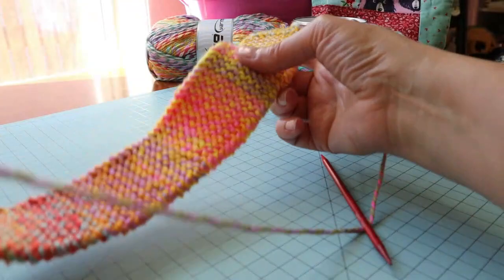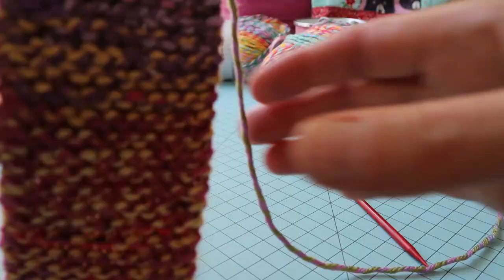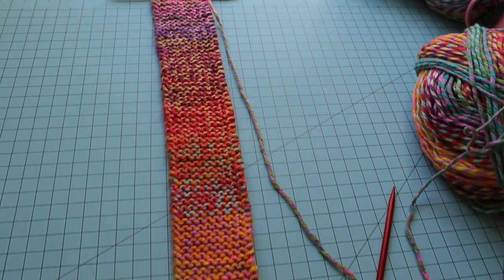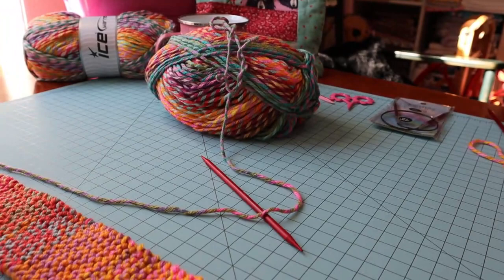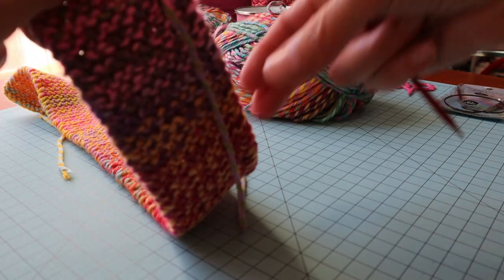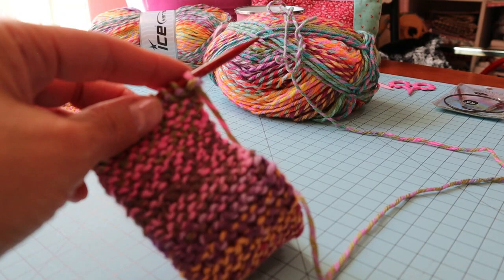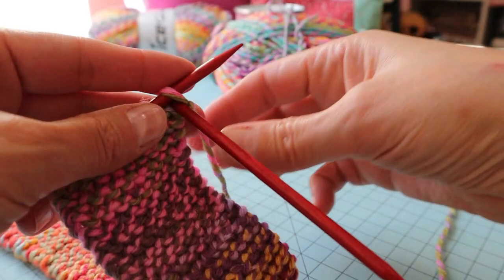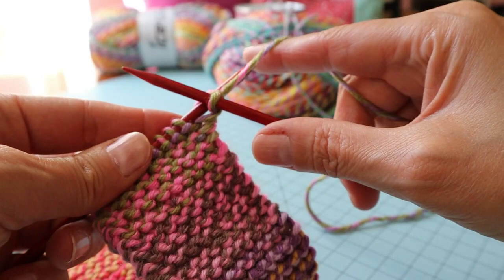I'm back and I've knit quite a bit on the piece that will go around my face. Let me measure it — it looks like twenty-one and a half inches. You can knit whatever amount goes around your face to the bottom of your jawline. You could make it shorter for a child — whatever length goes from the jawline on one side of your face all the way around the top of your head to the jawline on the other side.